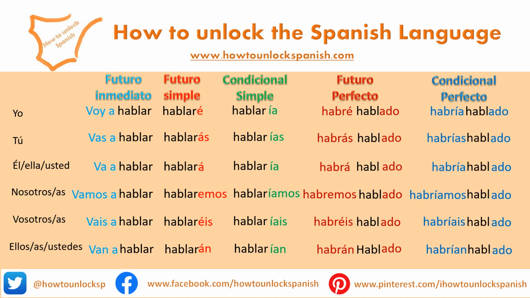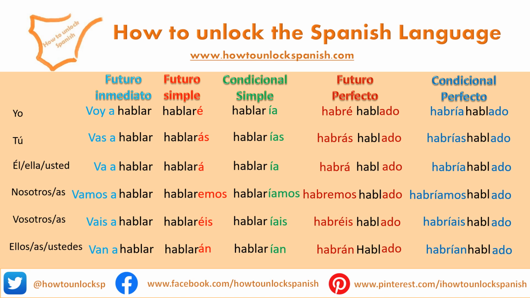The fourth tense, the futuro perfecto, I just have to form the future of haber. So habré, habrás, habrá, habremos, habréis, habrán, and then add the past participle. So instead of he hablado, which would be the perfect tense that we saw before, instead of he, I'm going to use habré. And it's habré because haber is irregular. Instead of haberé, it's habré.